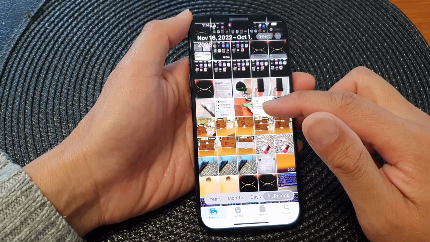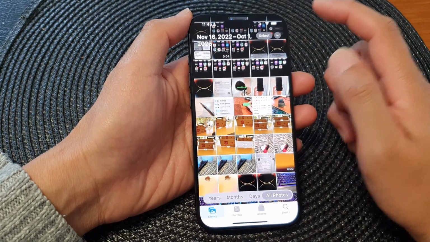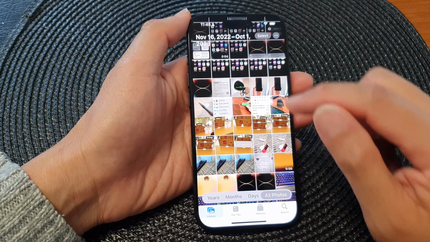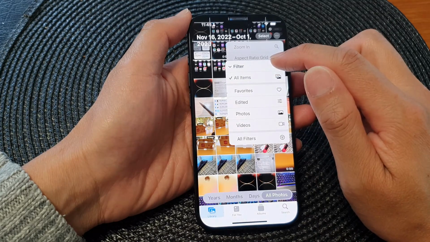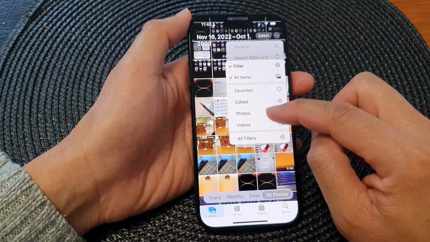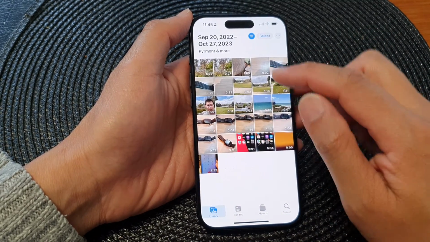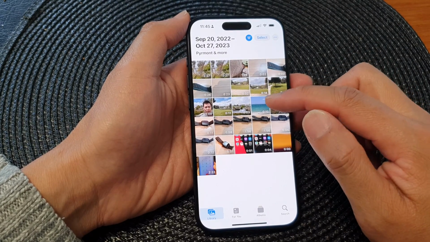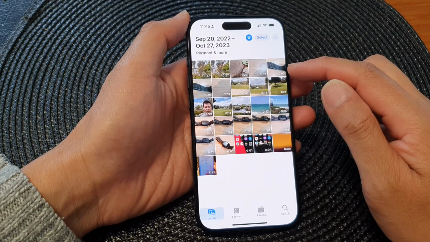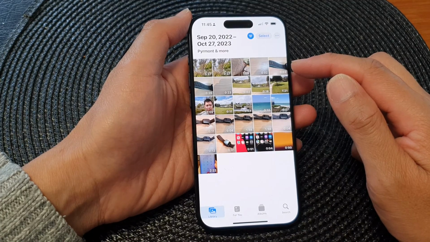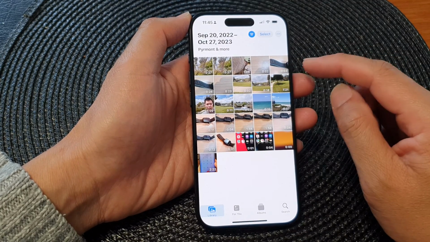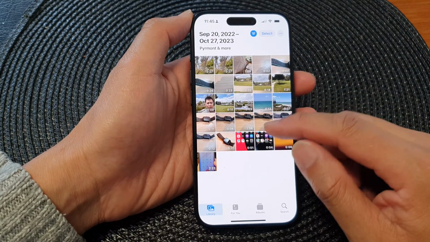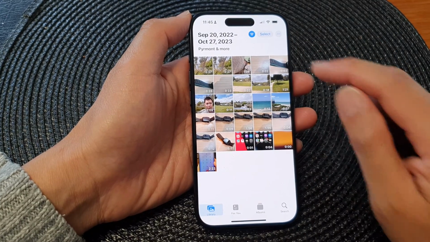Mostly, videos will take up a lot of storage space. So what you want to do in Library, I'm going to see if I can filter by videos. So here you can filter by videos, and here are all the videos that you can go through. Some videos can be 10 or 30 minutes long. That can take up a considerably large amount of storage space. So you want to select the videos and remove them.